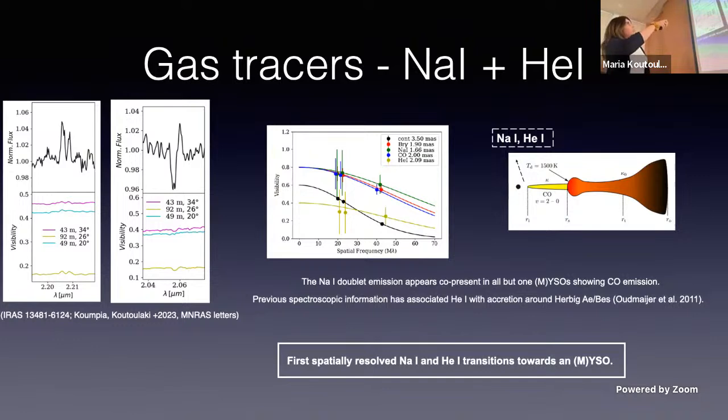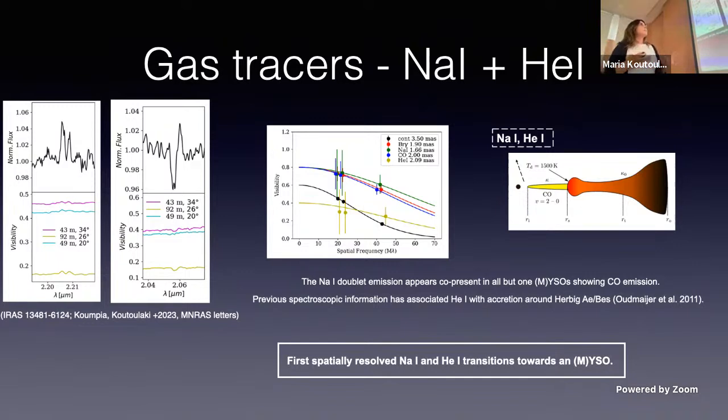And also here, this is the helium, and you can see if I were to blow it up, you would see more of a P-Cygni profile, and it's actually a similar profile to the Brackett gamma line that we see on this source. So here, by doing again a similar geometric modeling, we can estimate that the sodium actually comes a bit closer to the star than the CO emitting region. They're both tracers that are tracing the disk. We have Brackett gamma a bit more extended, and then helium even more extended.